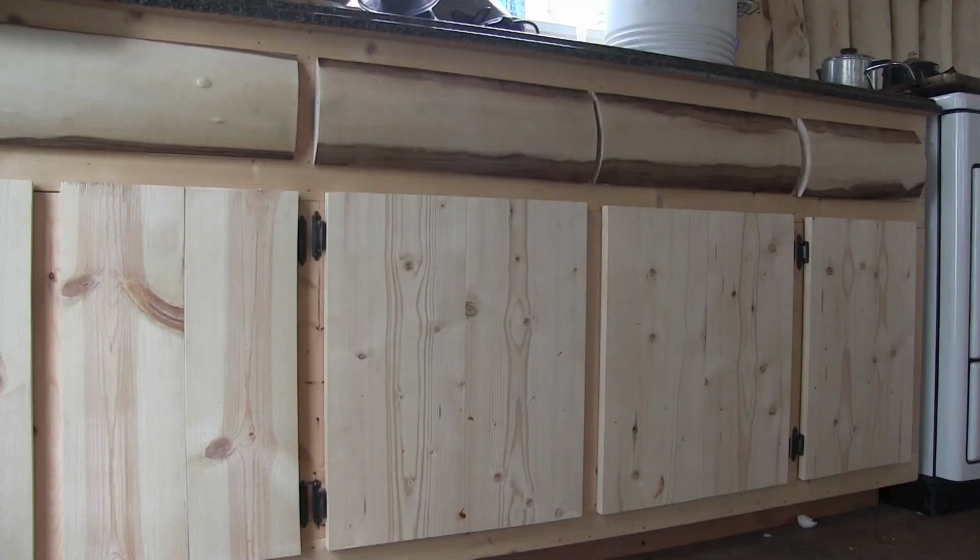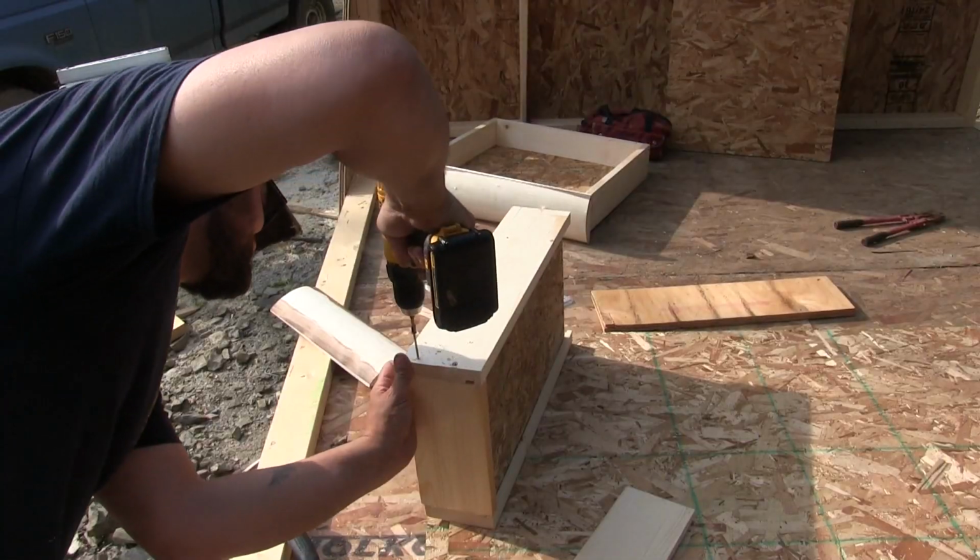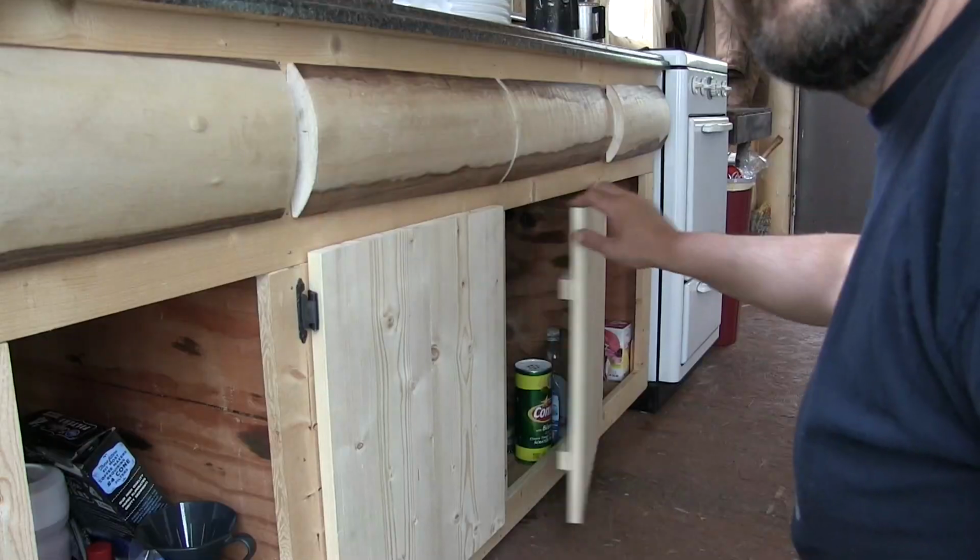In today's episode of the Alaska Cabin Project, we're going to be finishing up our kitchen cabinets, building some beautiful decorative log drawers. We're going to be using scrap lumber, simple tools, and simple materials, and it's going to turn out awesome. Let's do it.